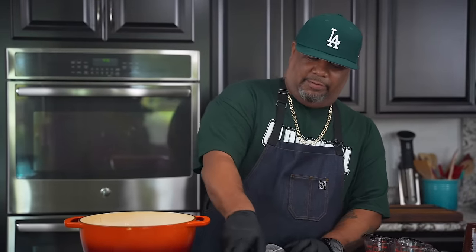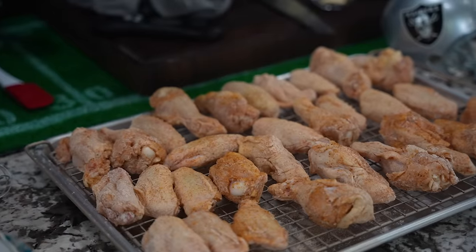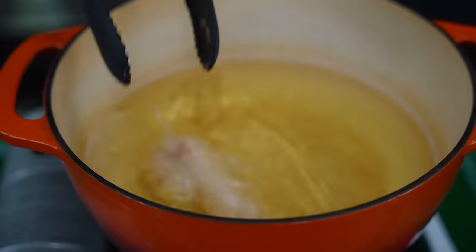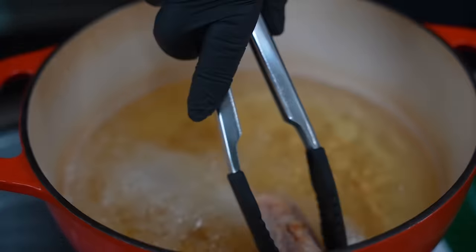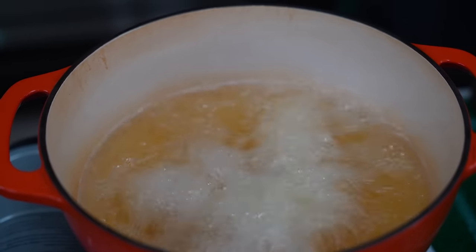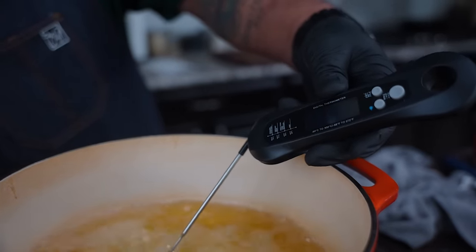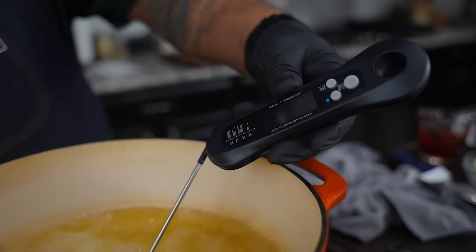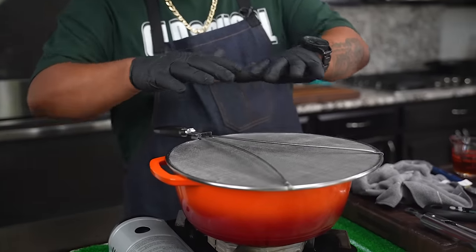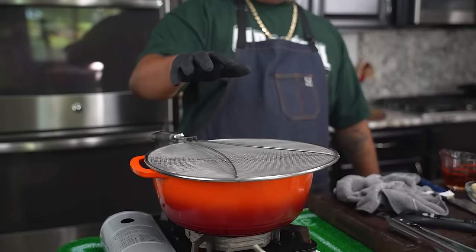When I put it in, after I get them all in there, I raise my fire up just a little bit. I want you guys to pay attention to it. You can see it had time to let the seasoned flour sit on top of it and adhere, right? So now I'll just go ahead and put them in like this. I'm not going to crowd it. And when you look at this right here, see it's at 369, 371. That's fine. I made just a little bit of an adjustment when I stick them in there, just so we can stay around 375. Now look, I put a splatter shield on top of this cause we don't want to get grease on the outside, right? I do have a lid for my Dutch oven, but I like for it to breathe a little bit.